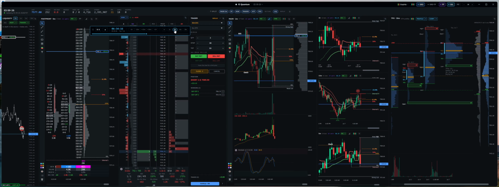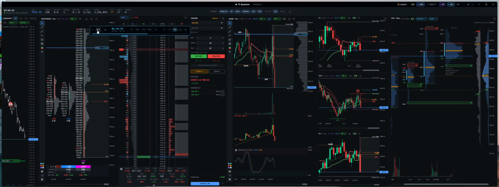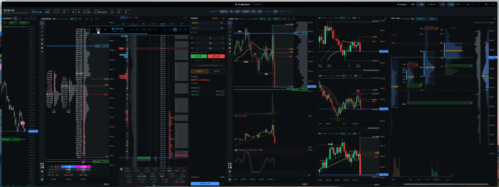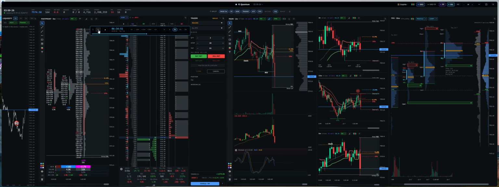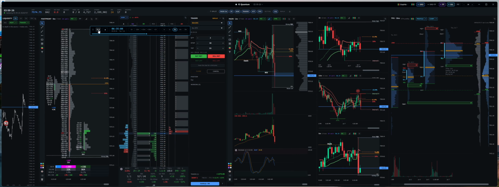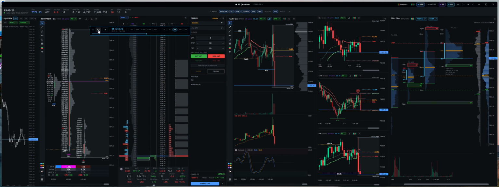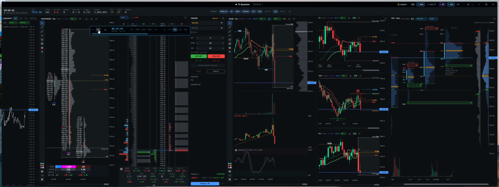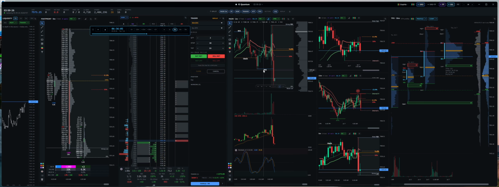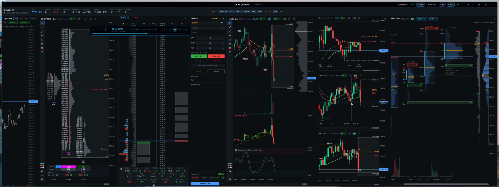So here we go. Now, let's see if we get the break of structure. Okay, we're getting a pullback. We're getting a push down. Okay. So let's see if they get the break of structure. Almost. Okay. That's a break of structure, right? Now, if you look at this area right here, we got buyers here, but we did get a close. We got hitting the 15-minute dead buyers there.